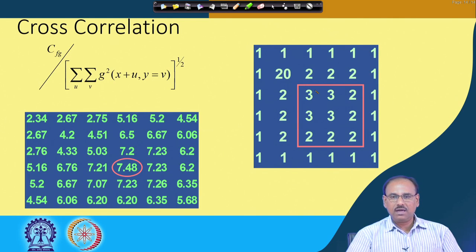And as I said, computationally they are not different. I also said that both convolution and cross correlation we have discussed with respect to discrete systems. This can very well be generalized to continuous systems, where the summation will be replaced by integration, and obviously I'll have an integral term like dt or dx dy.